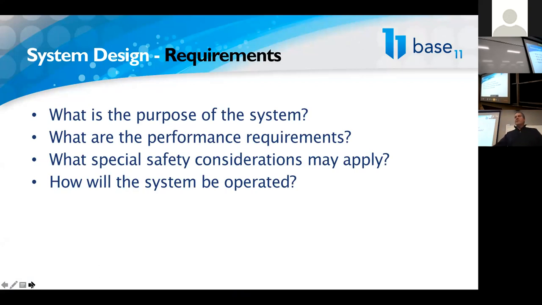Okay, the first step in engineering any system, whether it's a computer, a rocket, ground support equipment, etc., is we have to define the requirements of the system. If we don't define the requirements effectively, the system is not going to give you the performance that you need. So first step is, what is the purpose of the system?